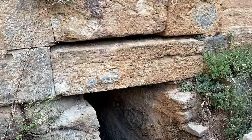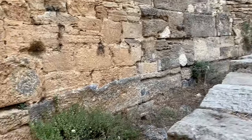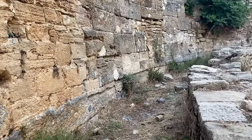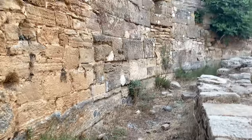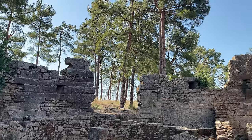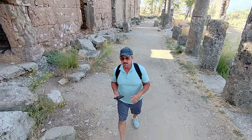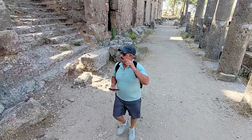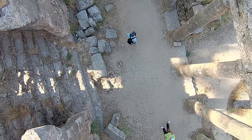Ooh, we see another cave portal to somewhere. Not sure where that goes. Definitely got to watch your footing. These rocks are not connected very well. This looks like an excavated area. I'm thinking the archaeologist in 72 to 79 got in here and really did some good work. You do not want to be climbing up on some of this stuff. First of all, you can wreck it and get hurt, so be careful. It could have been very different back in the day. I think the ground would have been caved very nicely. And now there's trees that have fallen. And it looks like they're just leaving them as they fall.